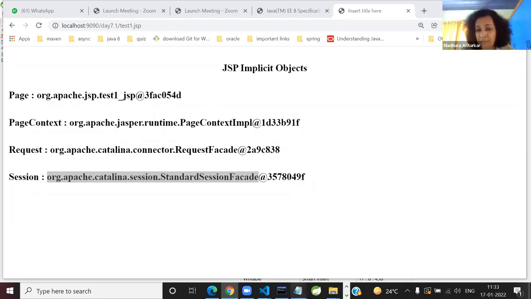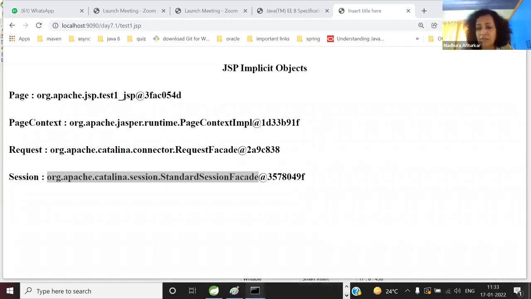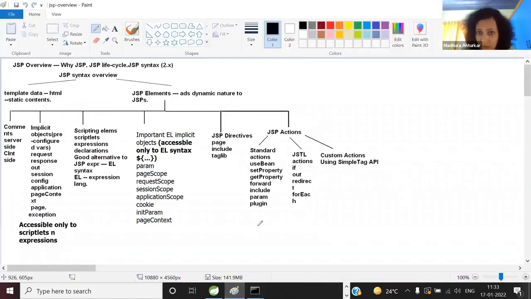But if you ask me, are people really using JSP? The answer is not much. In Spring MVC implementation, people still use it, in Spring MVC based web applications, Spring Boot MVC. We are going to do that together later, of course, after Hibernate.